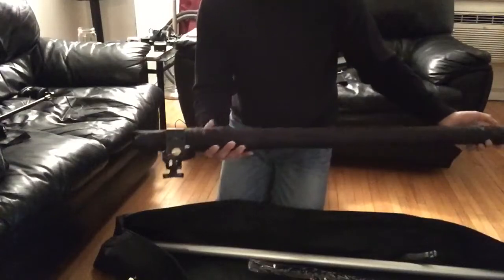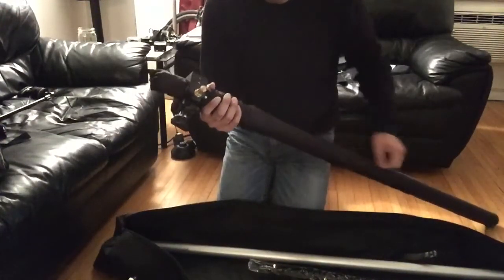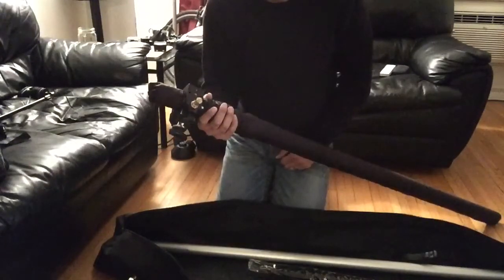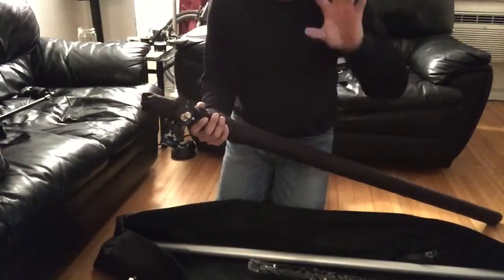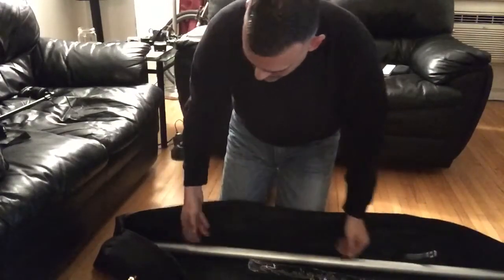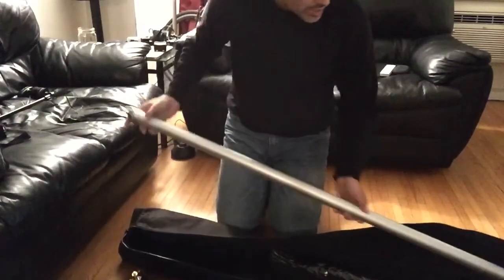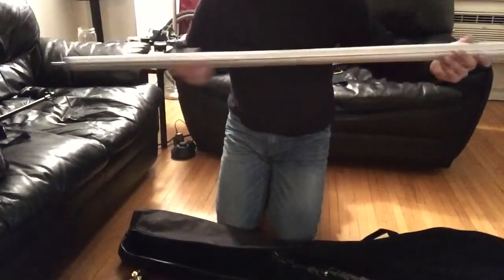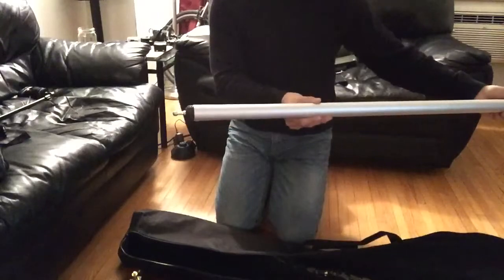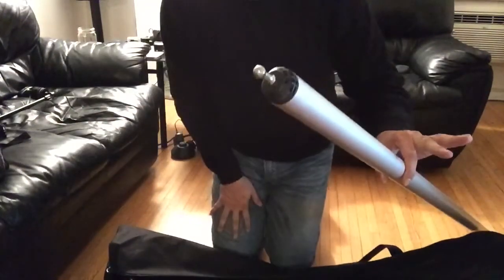This is a clamp on my second upright. You're probably wondering what this clamp is — it's so I can put a light, a hair light, just to give more light because I use an iPad booth so I need a lot more light. And then the remaining part is the crossbar. If you notice, this is pipe and drape 2.0.